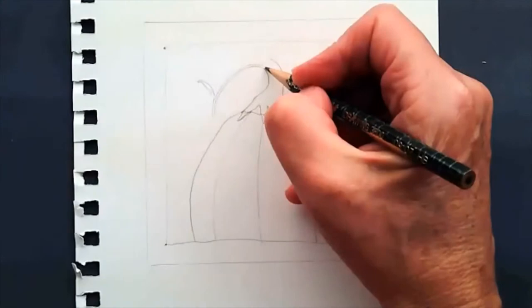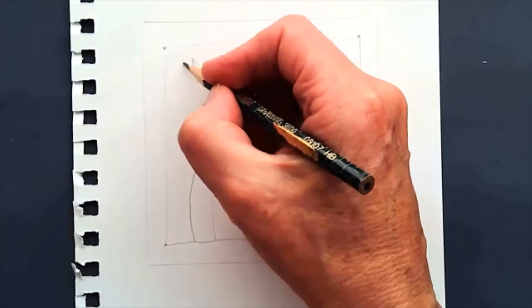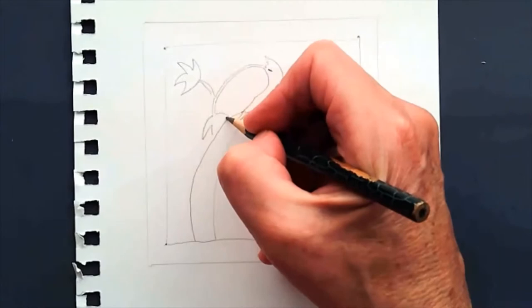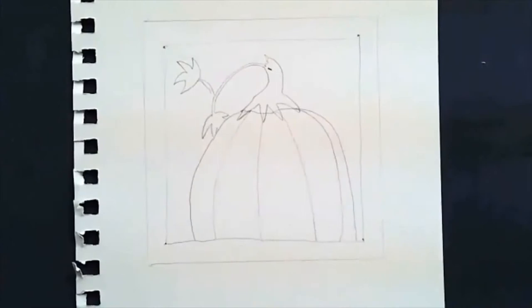Sort of a jagged edge there, and some pumpkin-like leaves. Mine are really funny this morning. That's okay, they're wild. They don't have to be realistic in my mind. So there, I've got this slightly wild looking pumpkin here. It's not perfect. It's okay. No pumpkin is.